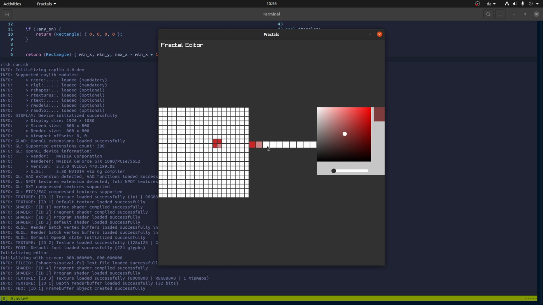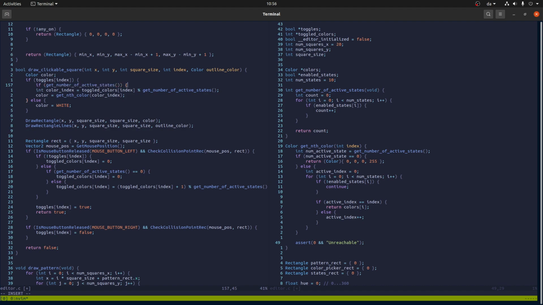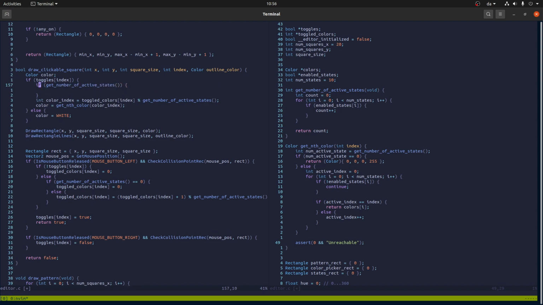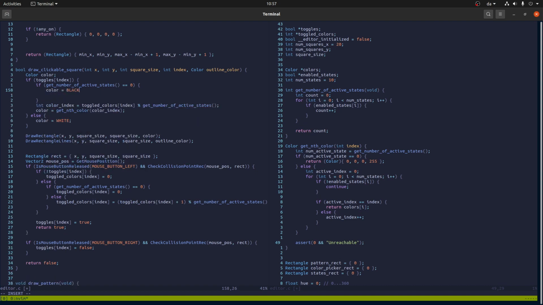So now if I remove one, it changes them, and it doesn't go back to black. Is it because you cannot mod by 1 or something? Or by 0, I guess. Yeah, that's the problem. It's because we are taking the modulus with respect to 0. Okay. So then here we'll just say black.